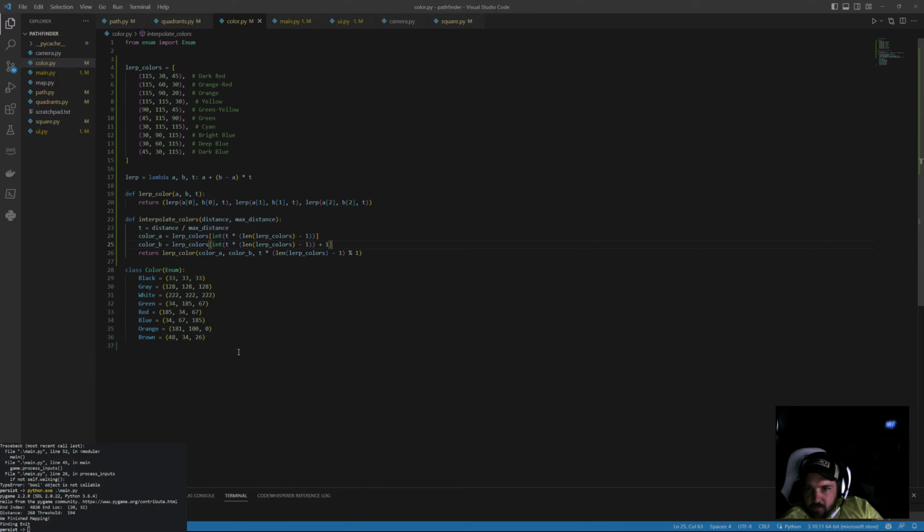I don't think this is gonna work, because this is taking a T. Oh, it's taking the length of this. Okay, length minus 1. So it's trying to scale this to the length of this and get that color.